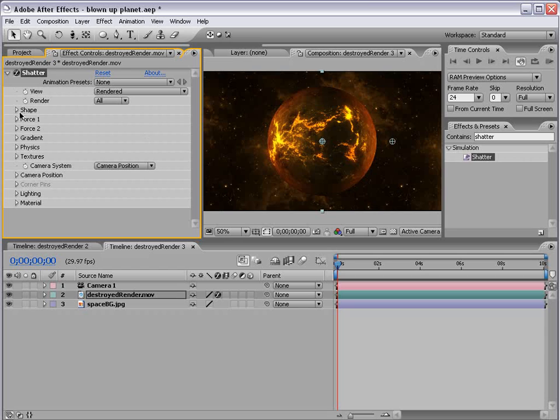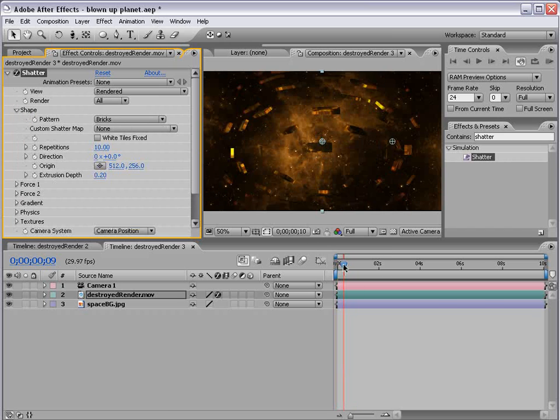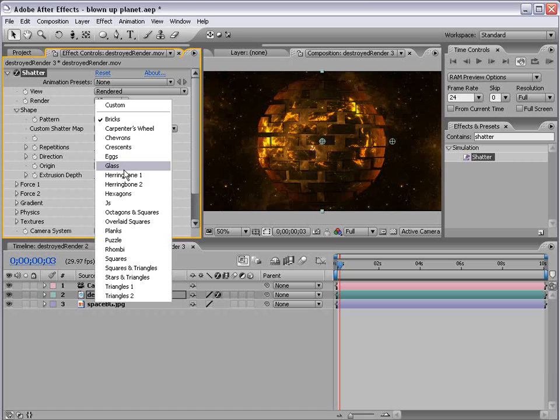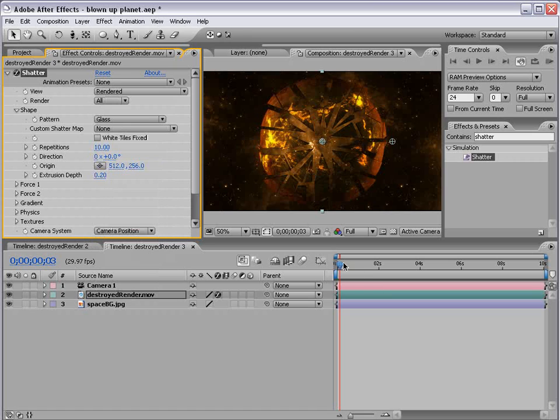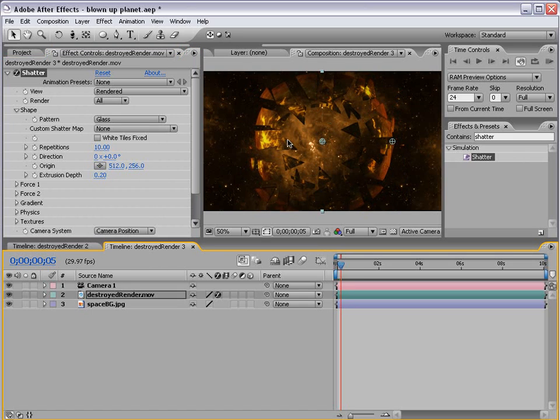So let's go ahead and go down the settings here. We have shape, so that's what the pieces look like. Right now it's set to bricks, but there's a bunch of different options, and we're going to choose glass. Glass works pretty well if you get the settings right. Right now the pieces are kind of large, but we're going to increase the repetition of this.